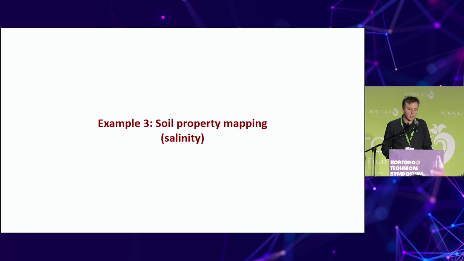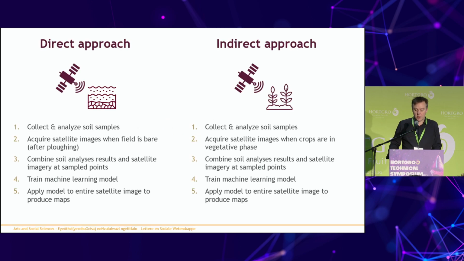Okay, so that's broad, and it might not be as interesting for this audience to be able to differentiate between crop types. We also looked at soil property mapping, and this is a very difficult task because again, using satellite imagery, the satellite can only see the top soil. So obviously, if you want to determine soil properties, you need to also consider what's going on below the soil surface.